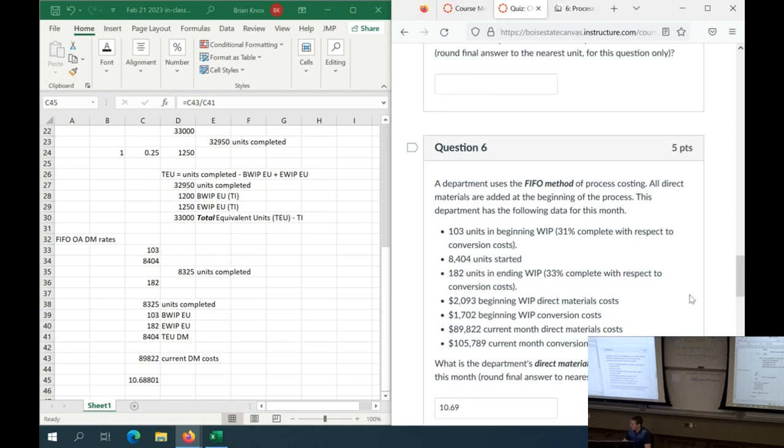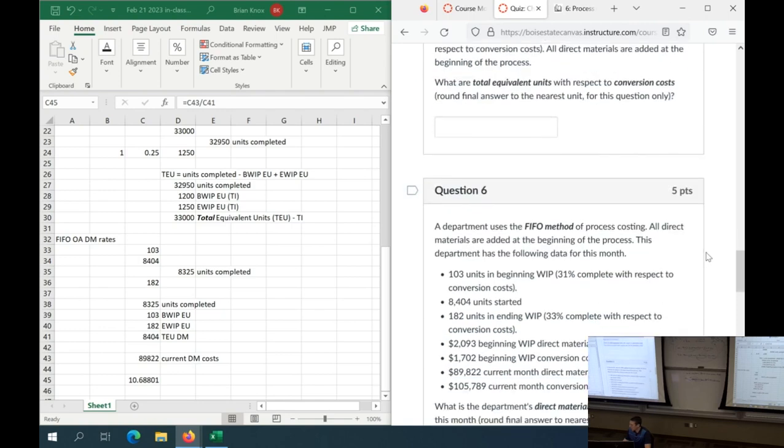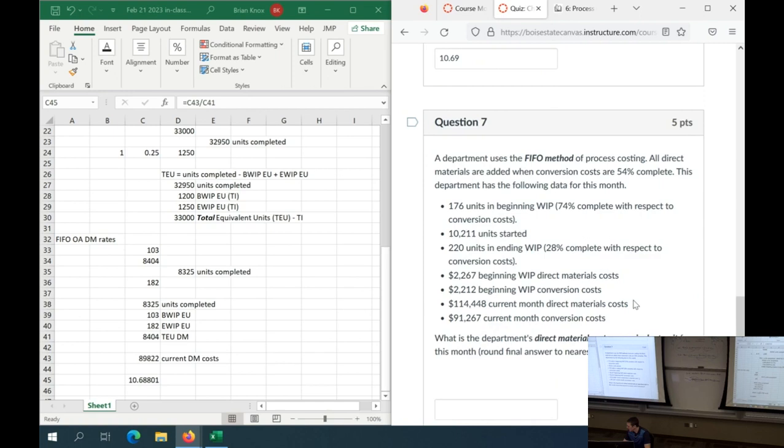All right, let's do an open answer TEU. I mean, we did some TEU calculations as part of this. Or would you rather do a dumpling comprehensive, as in step 1 and step 2? Okay, let's do this problem.